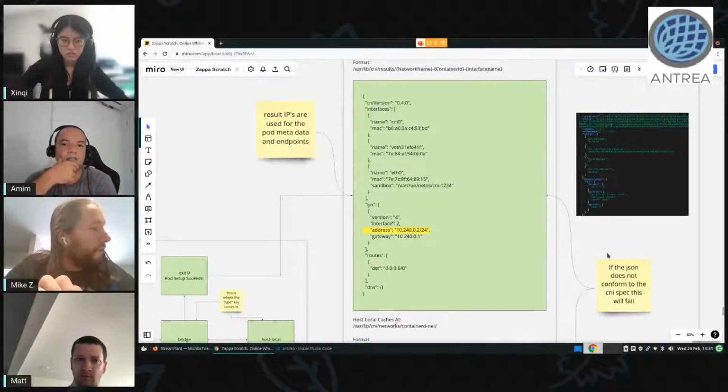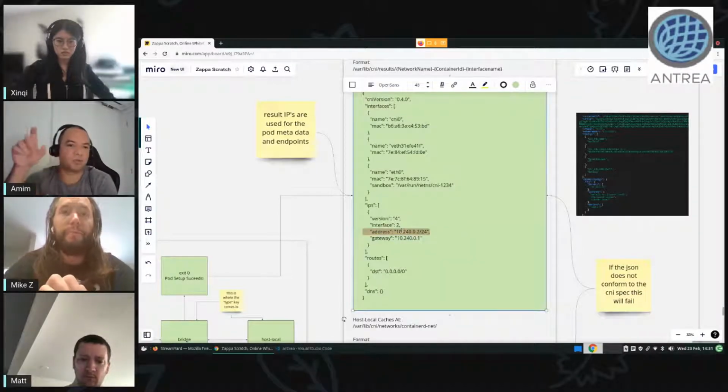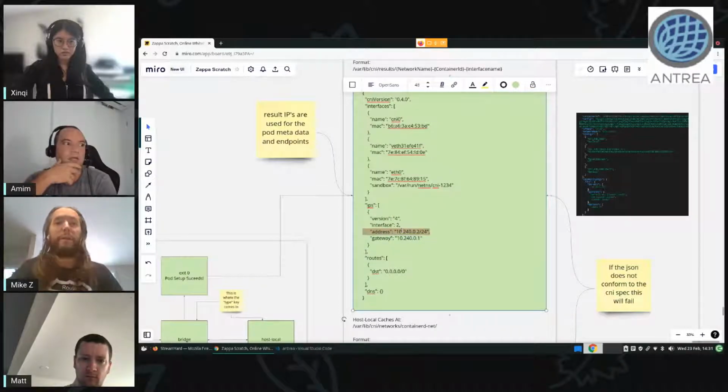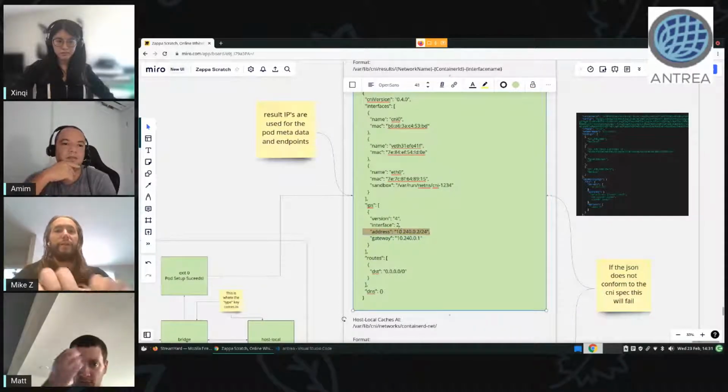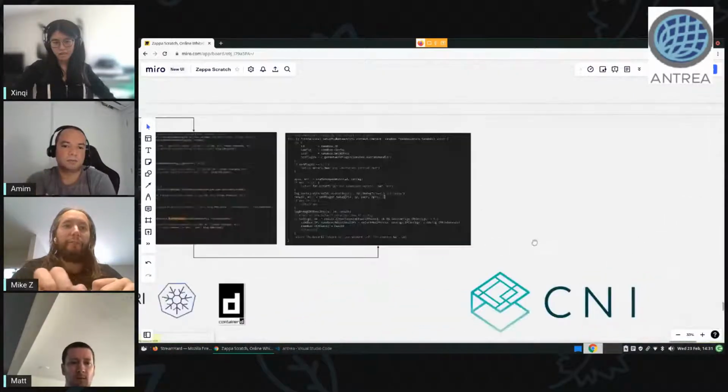And the runtime needs to understand these fields like IPs and interfaces, and that's abstracted by the Go CNI lib or whatever. Yeah, so I think I actually have this right here.